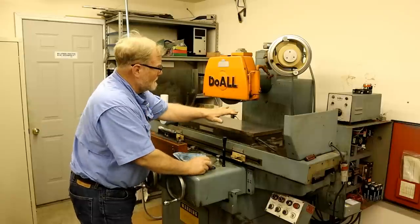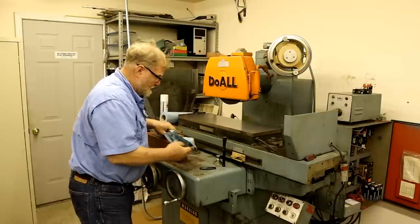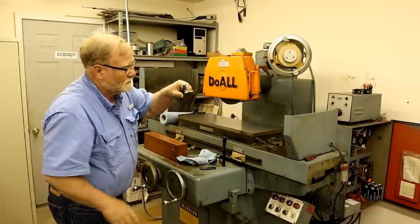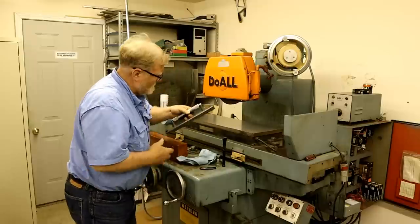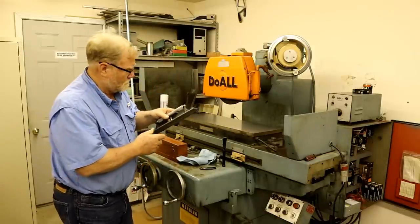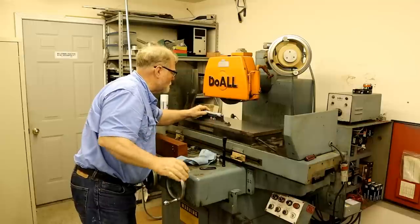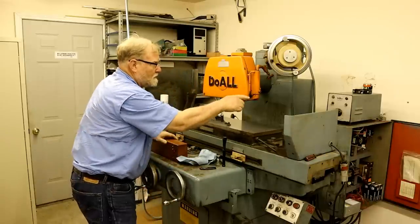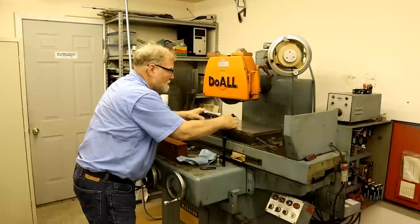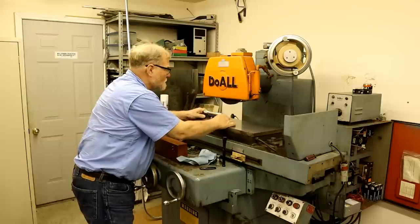Now that I've got this table centered, I want to see how level the machine is. And I have a variety of different levels. This is a spirit level, number 98. Now I forget what the measurement is per foot on this one. But it's telling me that this back end is low. Maybe a 64th this way on this little piece. And quite a bit this way.